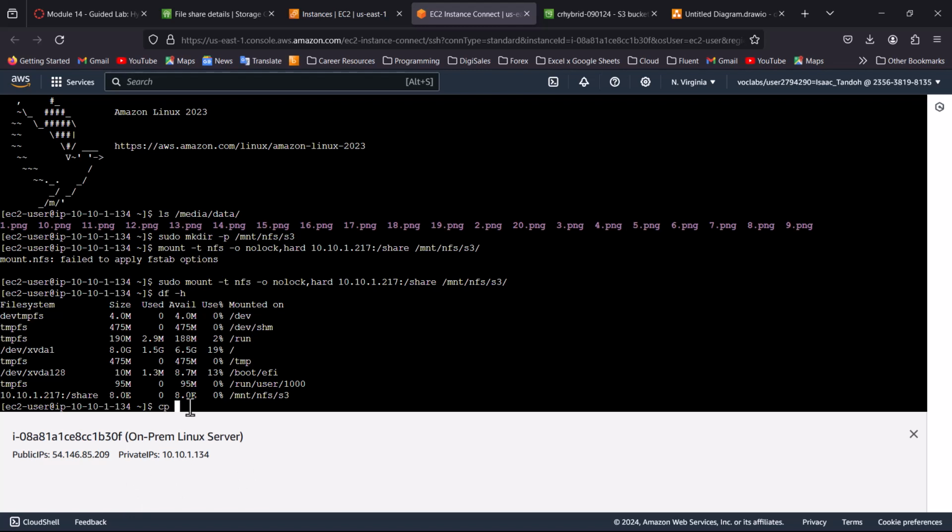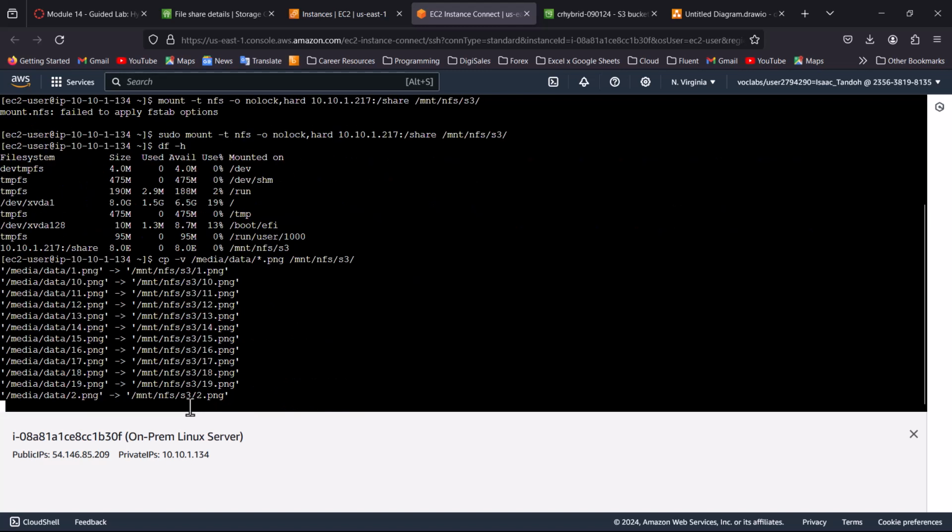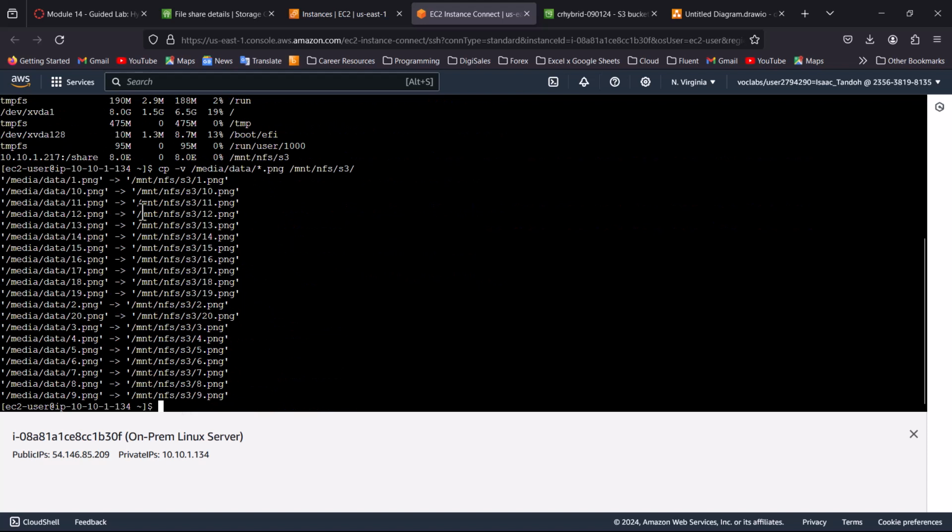We'll do a cp with verbose, and then media data, and slash anything that ends with .png. And where are we copying it? We are copying it to the /mnt/nfs-s3 directory. I'll press enter. So you can see the files have been copied.